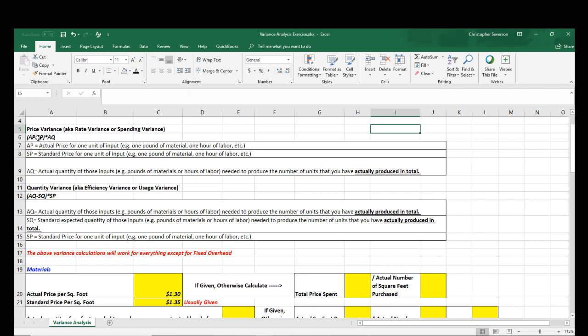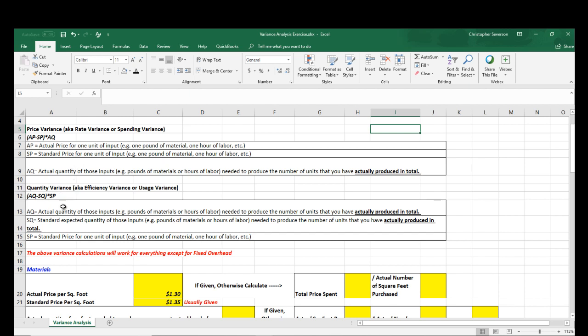So just to repeat that, the prices, whether they're inside of the brackets, as in the price variance, or outside of the brackets, as in the quantity variance, the price is always going to be the price for 1 square foot of materials in our example. The quantity is always going to be the quantity either actually used or expected to be used down here for our entire production that we did indeed produce. So we'll come back to that a little bit later.